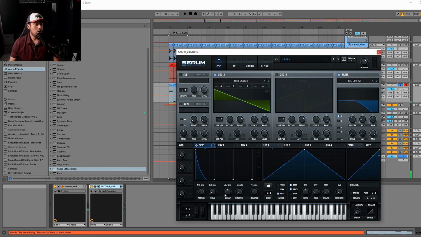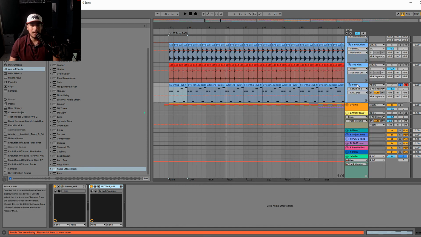It all depends on the song you're working on, if the MIDI is held long or if it's playing super fast like so. Okay, once we have that, we are pretty much done inside of Serum, as we can achieve that guitar vibe inside of Serum. Maybe there's a way, but personally, I like to do it this way.